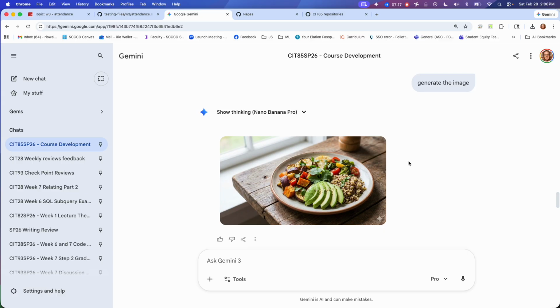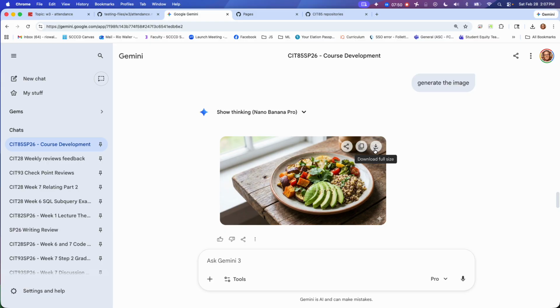Now, what's important to understand about when you create images like this is that generally, and again, these might be different, but when you download them, this is a really large file. Okay, so I'm going to show you in the next step how to actually take these images and make them more optimized in both size, meaning the pixels across and pixels down, and also the size of the file. These are really two important things when we're doing web development. So, but first, get your image and download it.